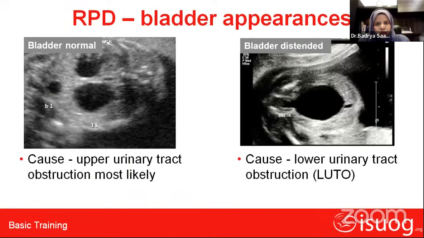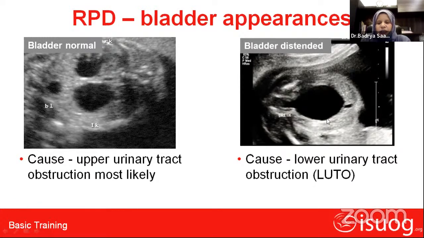When we go to bladder abnormality, you can see in this picture there is hydronephrosis bilaterally. This is the coronal section. You can see bilateral dilatation of both kidneys. The bladder is still present, which highlights a possibility of upper renal tract obstruction. So you can see the bladder clear. In the other image on the right side, you can see the bladder.